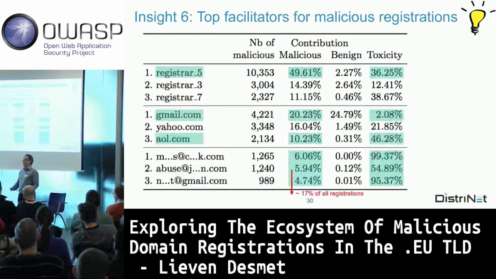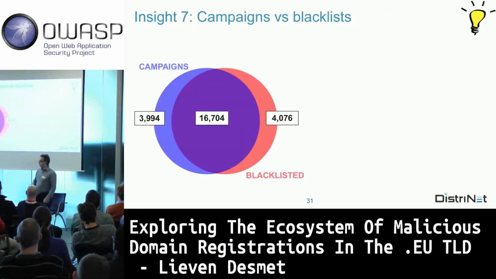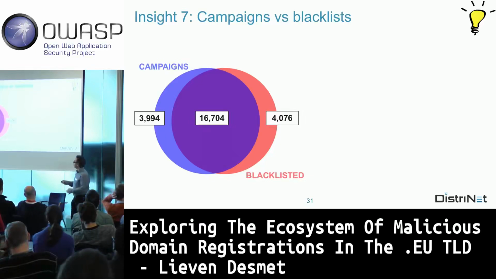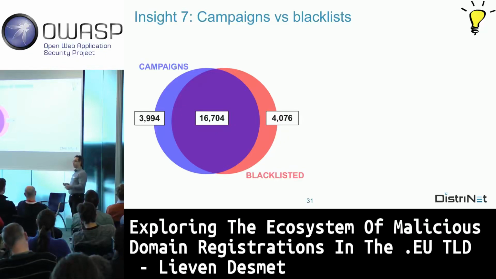Those are the things that are not flagged by external services. But we can assume that they either are tested before they start to run, or certain domains are not used or not seen by the blacklist services or reported. So coming back to the idea that we have campaigns and we have blacklists, they do not exactly match one-on-one. We have about 20,000 domain names in the set of blacklisted data, and about 21% of domain names that are campaigns. We see 16,000 of them are shared, so if we say it's part of a campaign, it's also being flagged externally.